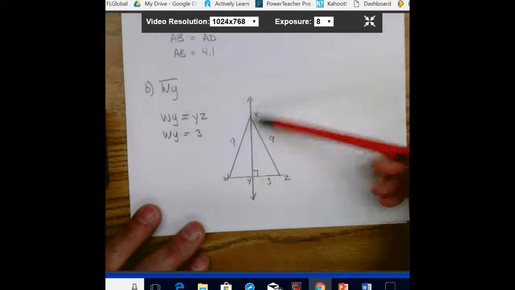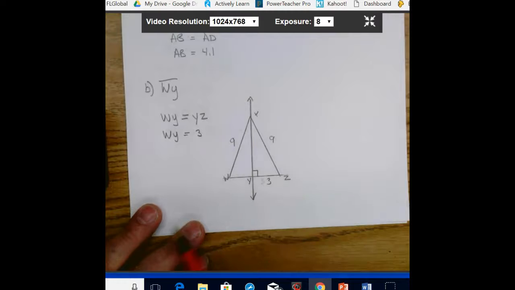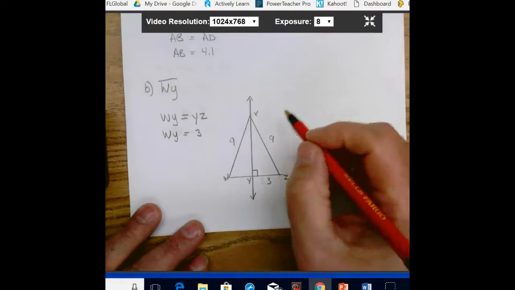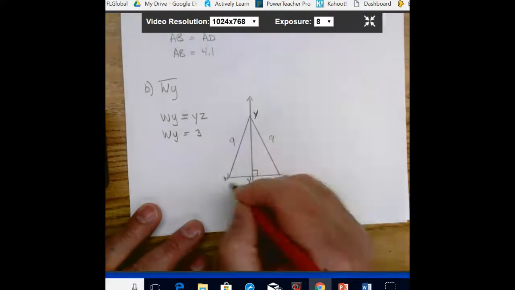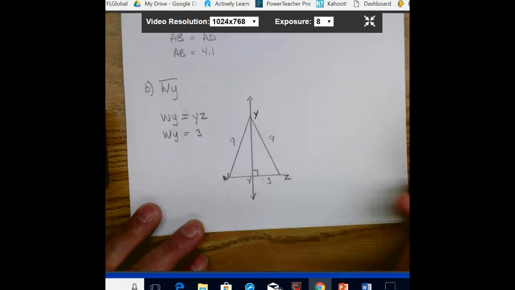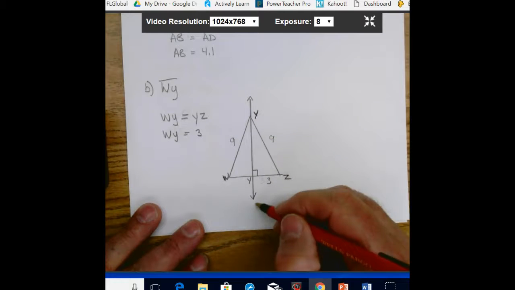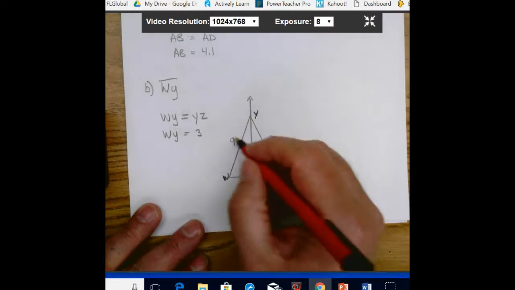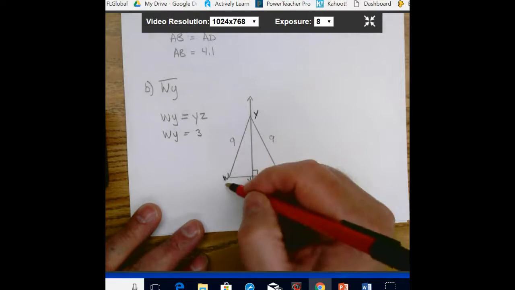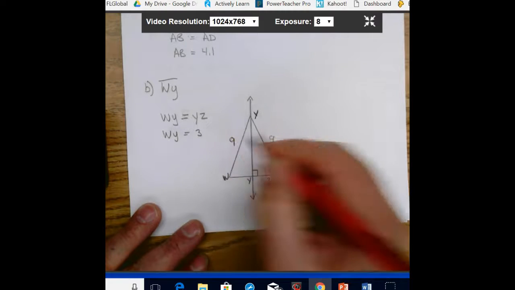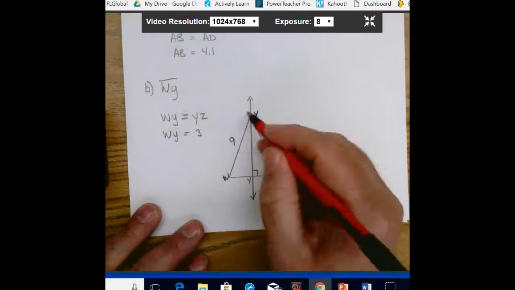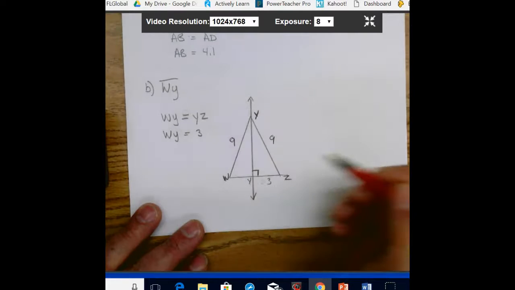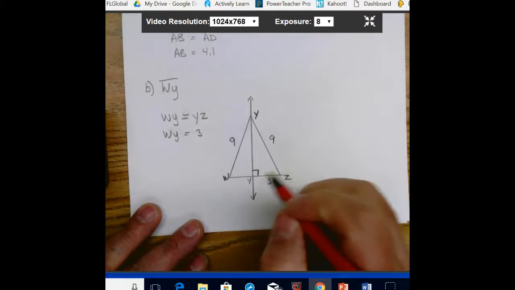Same kind of deal. We have this condition where we have a Y, a W and a Z. So we have this triangle. We have this line cutting through it, and we also see that these sides, so side WY and side YZ, are equal. So we know these sides are equal. This is perpendicular, so that tells us this is a perpendicular bisector.